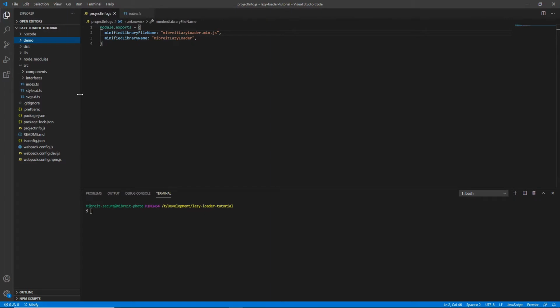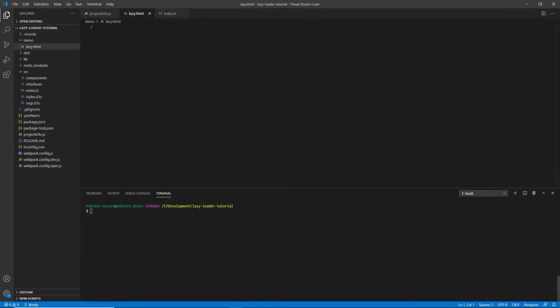So first think about how you want to use your library, and you best do this by creating a demo page which represents some real page where you want to use that library. Then decide how you need to configure it and what kind of interface you want your library to have, which makes it easy to use later on. So let's create a lazy HTML file here, and I'm going to copy over the code from the real project, since I already have this demo page.